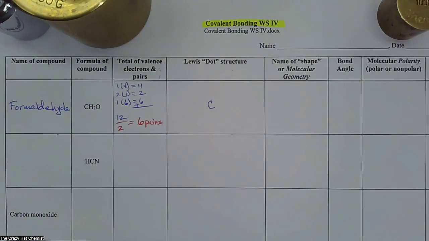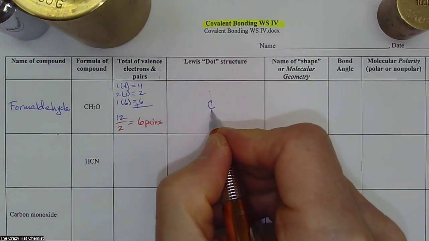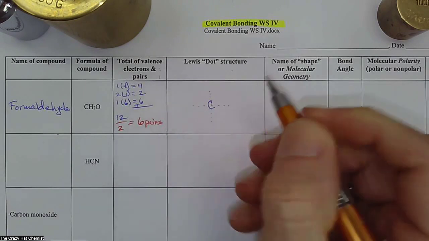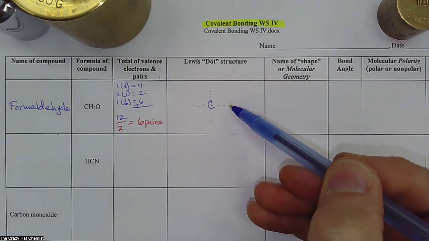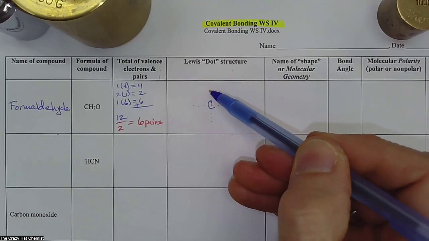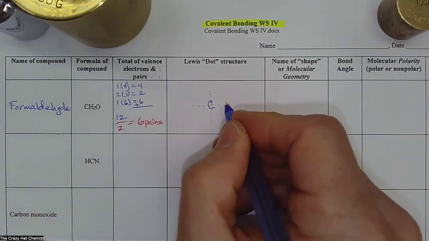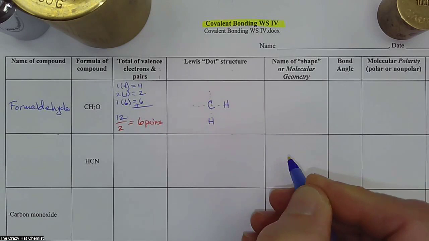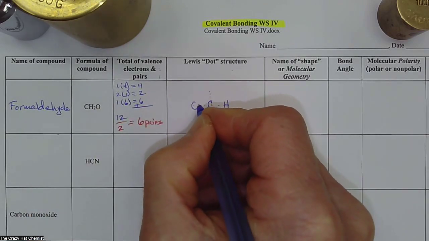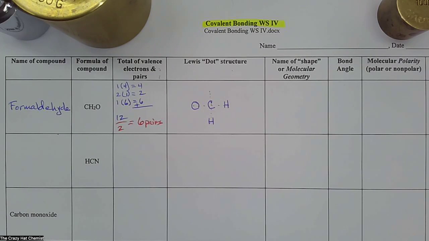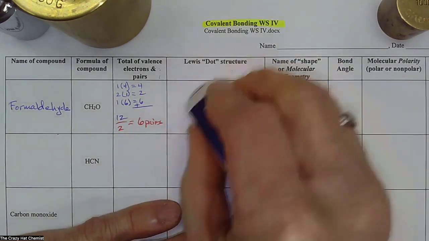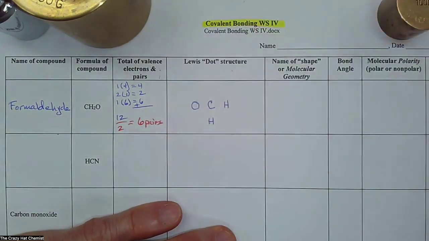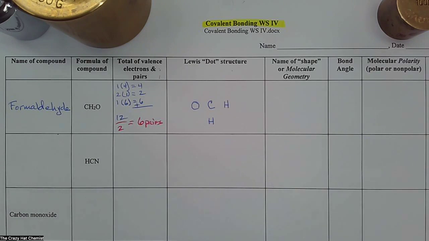All right, now the other elements, like the previous videos, we're going to draw the sign of the cross, or X marks the spot, and the other elements go in these positions of 3 o'clock, 6 o'clock, 9 o'clock, or 12 o'clock. And we have two hydrogens, so that would be 1, 2 hydrogens in the 3 and 6 o'clock positions, and then the oxygen in the 9 o'clock position. To be perfectly honest, it actually does not matter where you place the hydrogens or the oxygens. I'm just trying to follow a particular pattern here for you so that you follow that every single time.